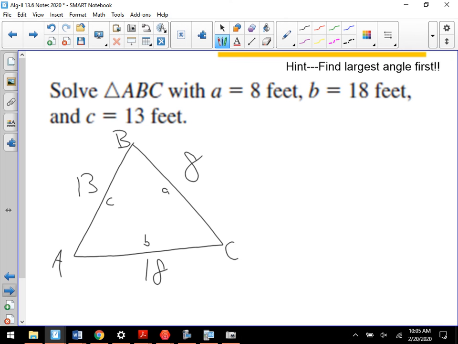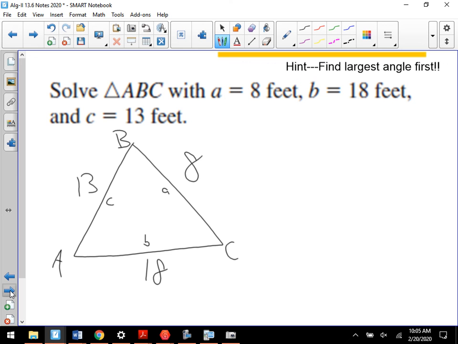When you're given just the three sides, it's really important to always find the largest angle first. When you do that, it kind of forces you out of having to ever worry about ambiguous. So you don't have to worry about ambiguous, but your numbers will be a lot cleaner. Always go the largest angle first and then find the next biggest angle and so on. Which of these angles is the largest? B. Remember, when you put your hands together, the further you open them up, the further apart the tips are. That's why biggest angle, bigger side.